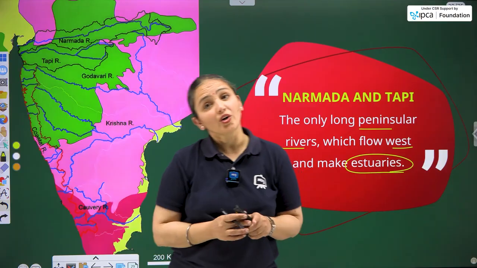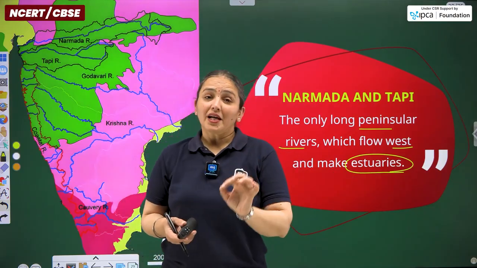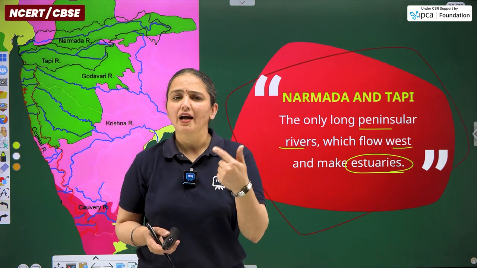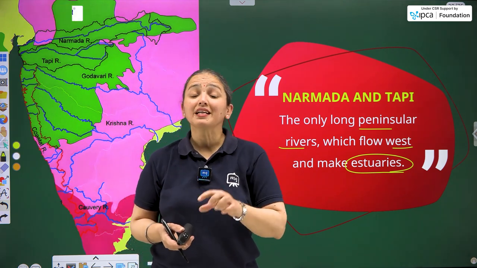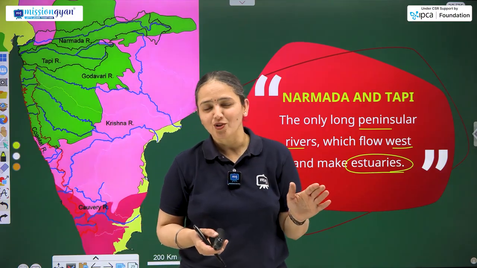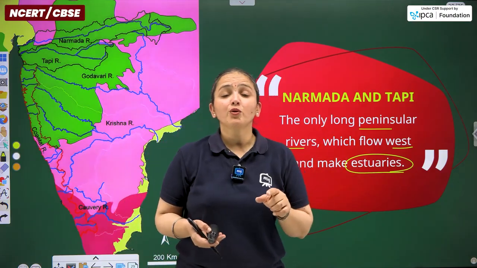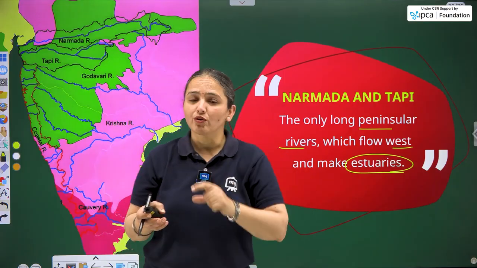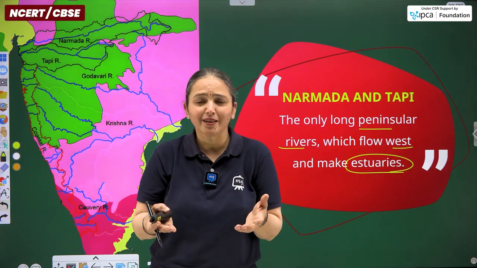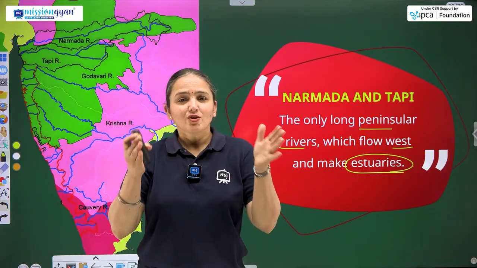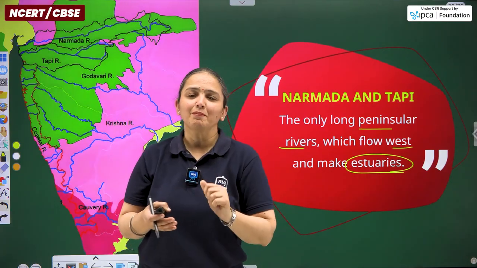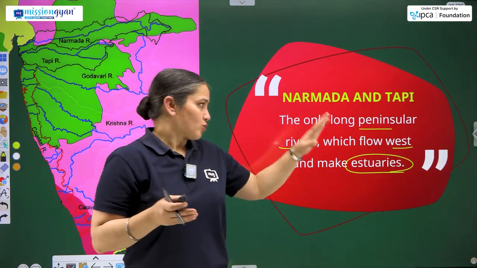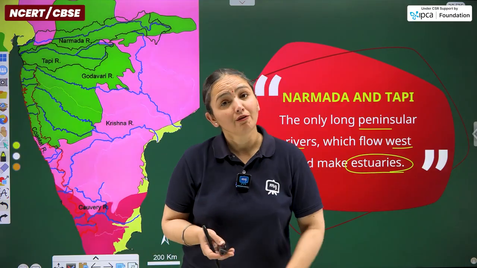Now you must be wondering, what do you mean by this term, estuaries? Again, this is a geographical term considered for a particular land feature, landform. It is constructed by nature, of course, with no contribution of humans. So estuaries are formed where the fresh water of the river meets the salty water of the ocean. None else than the place called the mouth of the river. The mouth of the river is approximately the place where the salty water and fresh water meet, and over there, estuaries are formed.